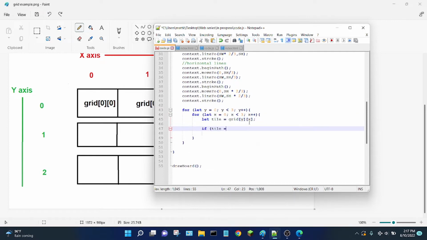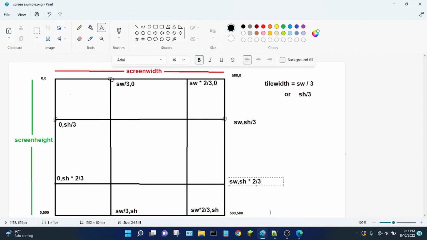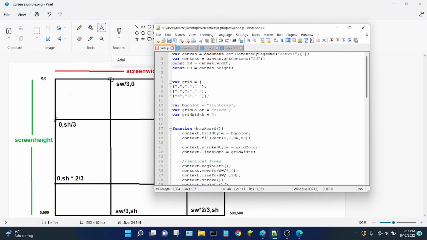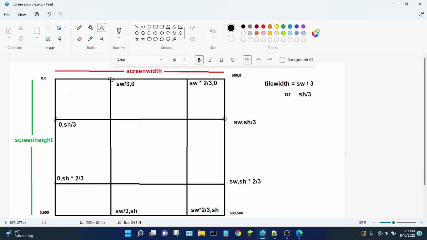If the tile is an x, we need to draw an x in this position. How do we draw an x in this position? Well, I have another picture for that. Actually, I don't have a specific picture for that, but let's just look at the example. And by the way, where did I put the x? I put the x in the middle. Good. Okay, that'll make it easier to see. So we're going through each individual tile, and we detected an x. So we need to draw an x at this position. So let's say we're in this middle spot here, and there's an x. How do we draw an x here?